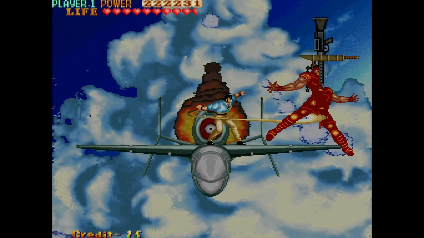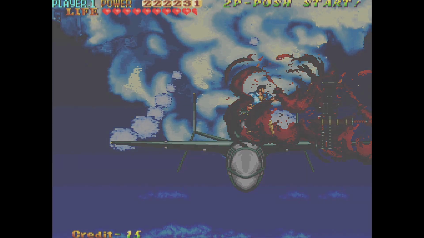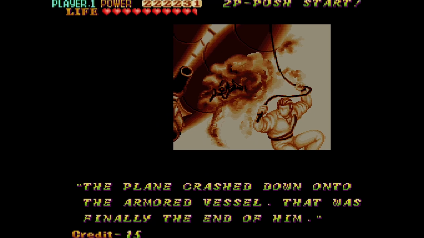Data East, when they were doing the good developments, could do everything just as good as the Segas, the Taitos, and the Konamis of the world. So definitely check the game out. It takes 22 minutes to play. You're going to have an absolute blast or your money back, and considering these are virtual quarters, that guarantee is worth absolutely nothing.